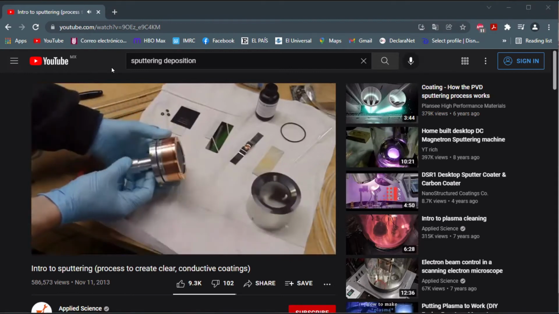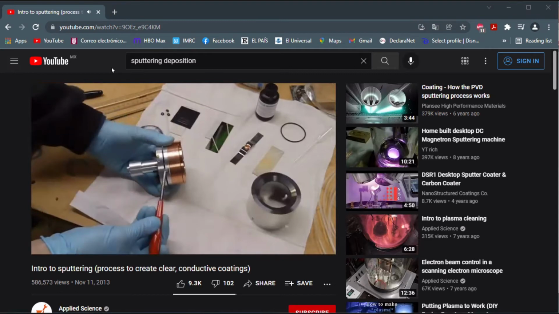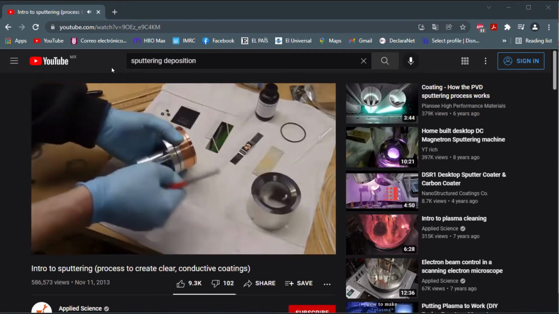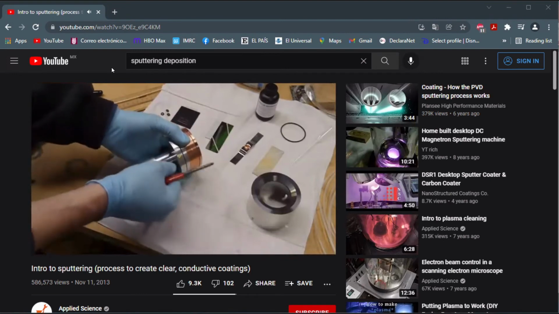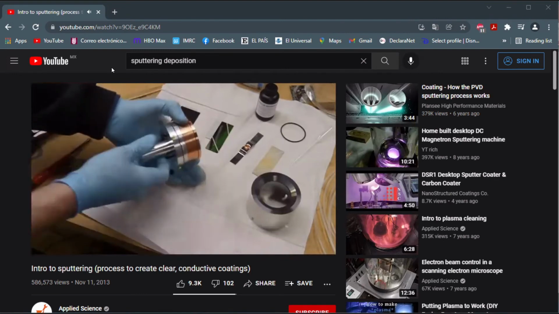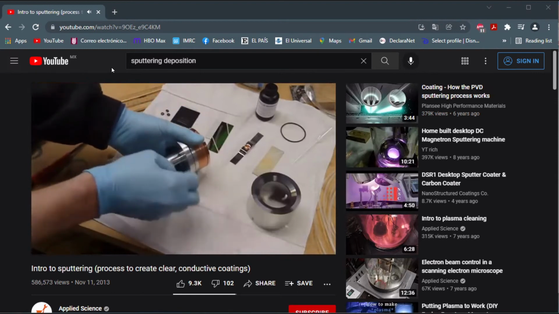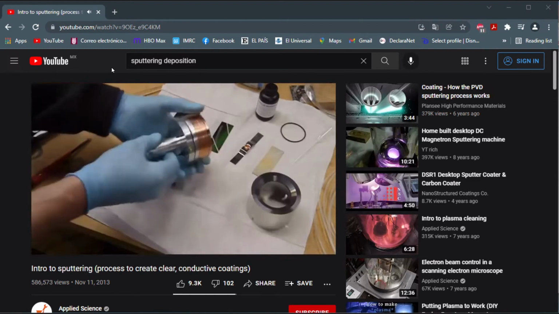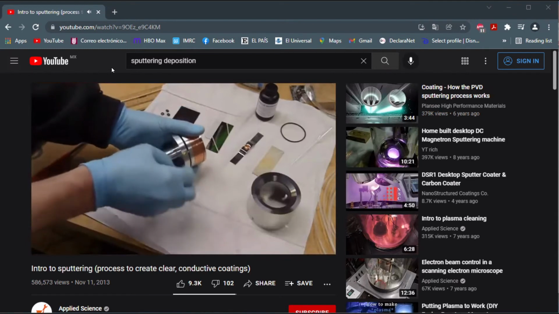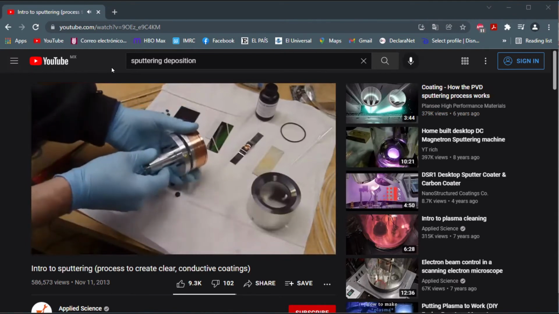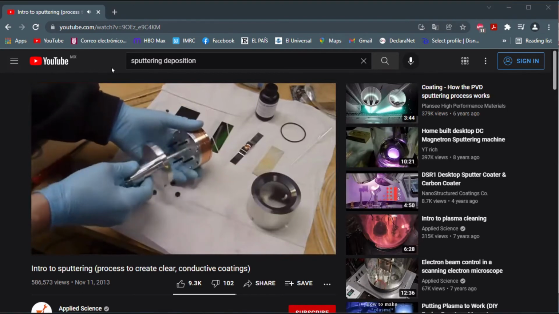So if we take that off, the rest of it is built like this, and between these two layers is an insulator. So we'll take this apart, and currently there's some changes that I'm going to make to this. These are nylon screws and nuts holding it all together, and nylon is not really a great vacuum chamber material. So eventually I'm going to upgrade this, but I'm not quite sure what I'm going to use instead.